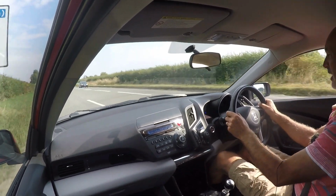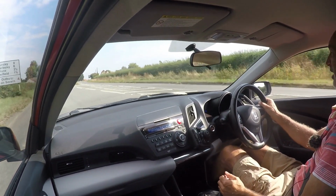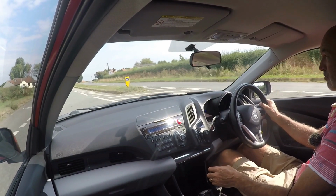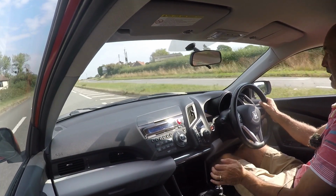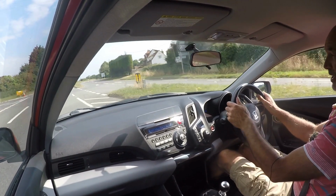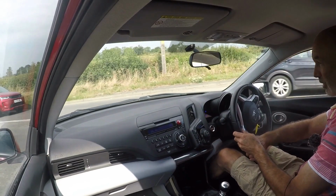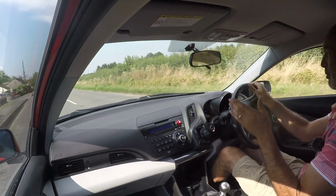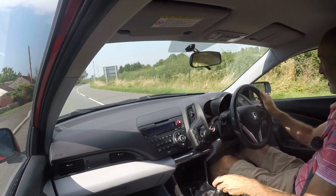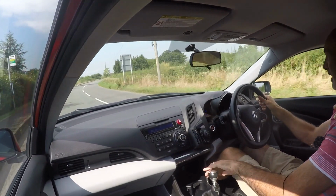The kind of halcyon days of hot hatches, in my opinion, because it feels incredibly light on its feet. It doesn't feel as though it weighs what it weighs, but because all the changes of direction are keen, you don't feel a lot of body mass pushing from one side to the other. It's like a really energetic but well-trained puppy in that sense.